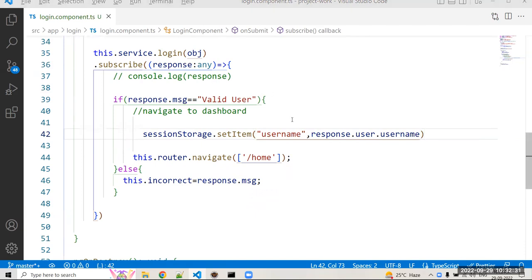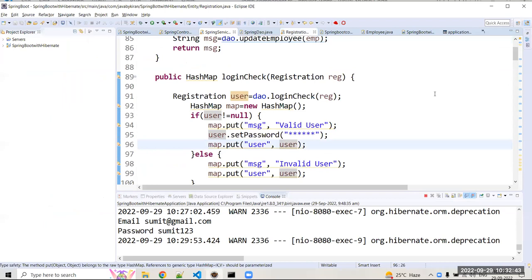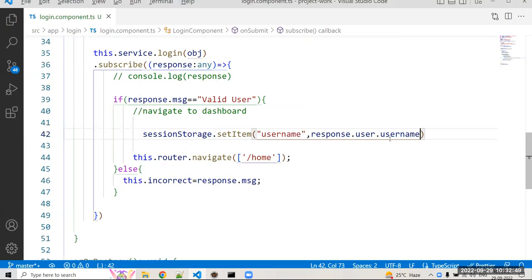In the service, I used user as a key. Inside that, in the registration, our name is username. So according to that, I have to use response.user.username here. Whatever the username is, it is stored in your session storage.